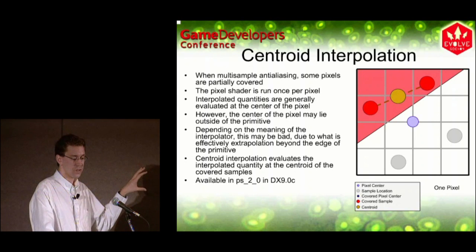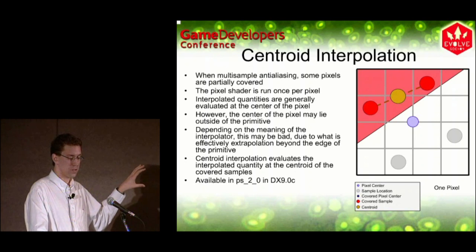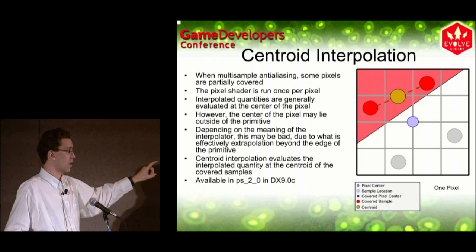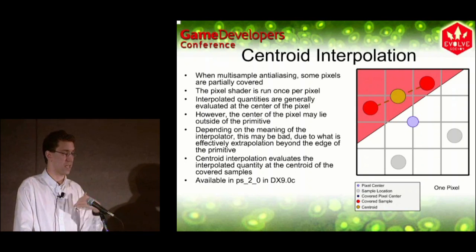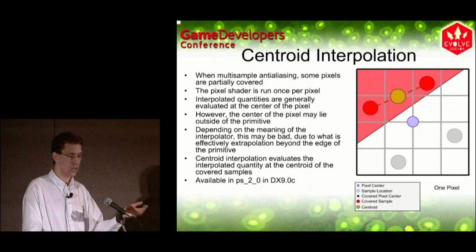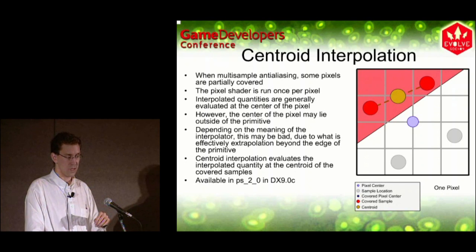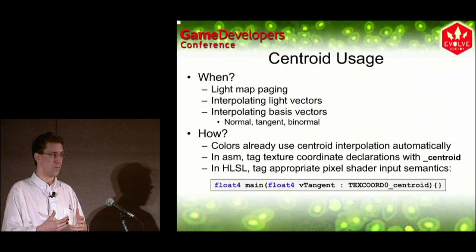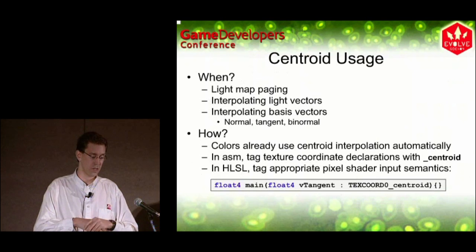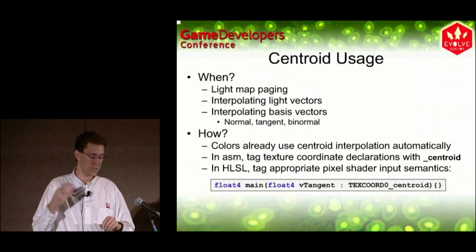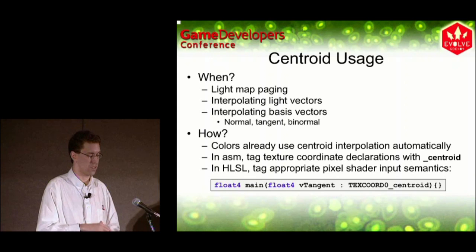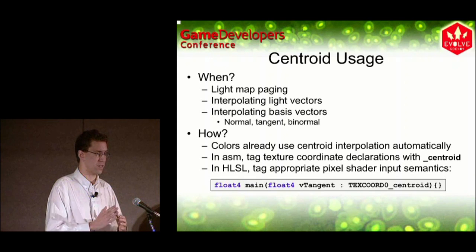You'll see that what the hardware will do is compute this centroid here between those 2 samples. And that's the location that the shader will see to use for sampling a texture, or if that was an interpolated color, or that kind of thing. We've found this to be useful for light map paging and texture atlasing, where Sim discussed how you could potentially sample from outside the page that you really intended because of this issue. And Centroid can help snap you back inside the correct page.